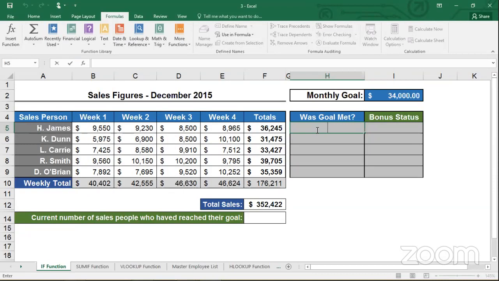Yes, we navigate to the formula tab, then logical, and then find IF.